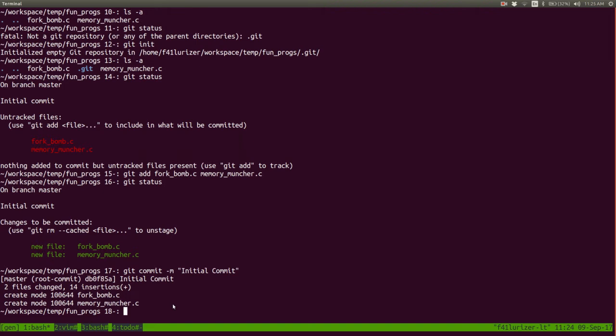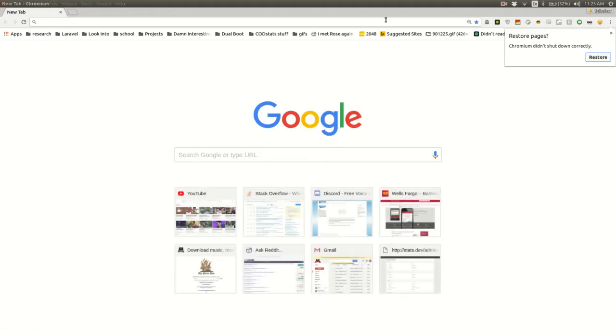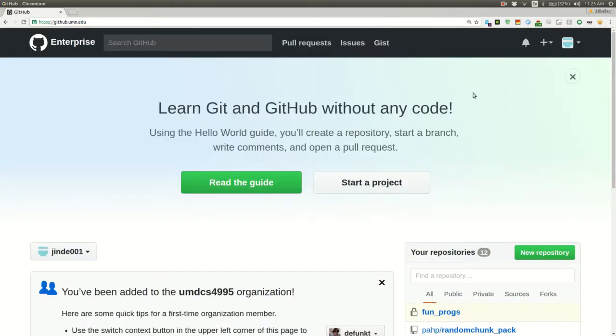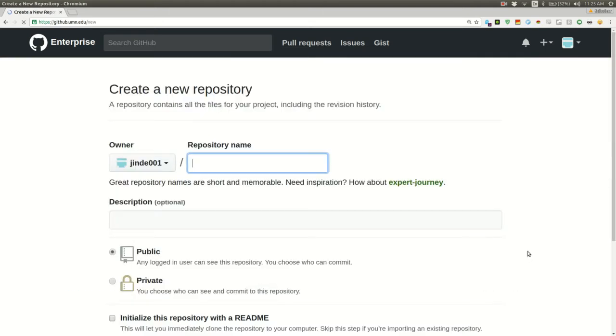So usually when you're using Git, it's within the context of using it with GitHub or something else where you're trying to upload your changes to a server so other people can download them and work with your changes. So let's say we want to use GitHub. Let's get a web browser up, and if you're a U of M student, you can go to github.umn.edu, and that'll let you have unlimited private repositories, which is really sweet if you're trying to do your homework and you don't want other people seeing it.